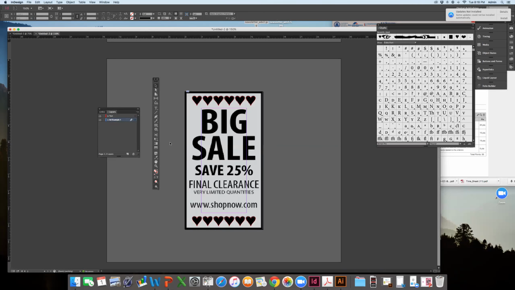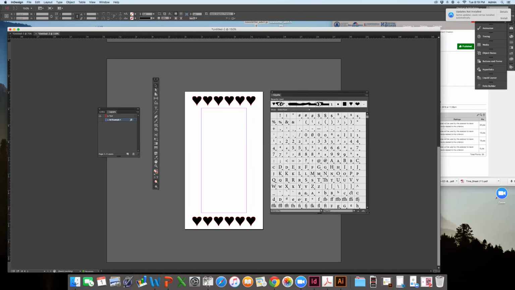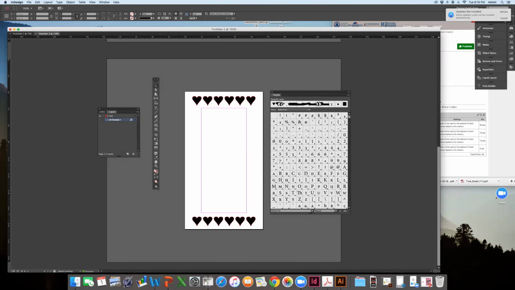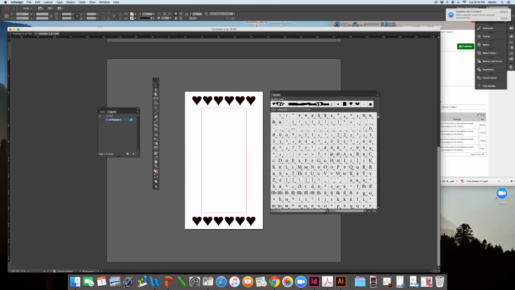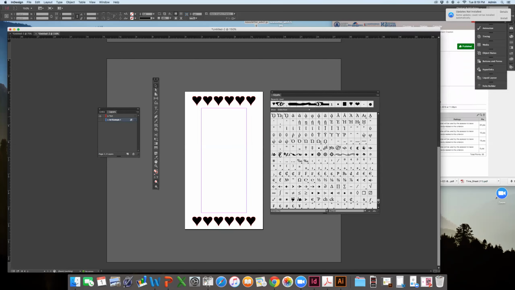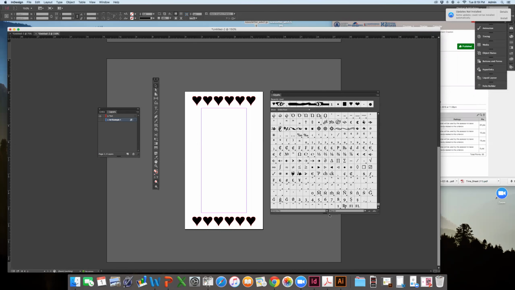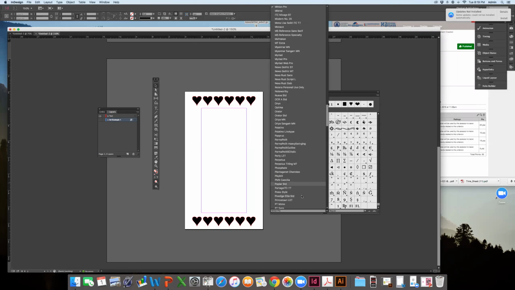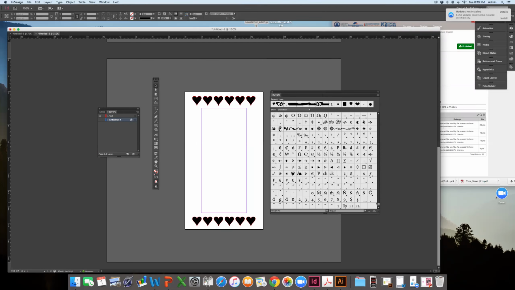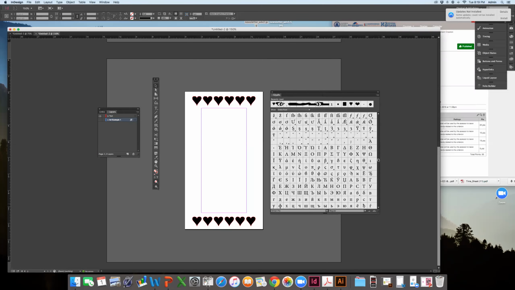Okay, so that's how you place hearts. You go to your glyphs to do it. What's neat about the glyphs is once you've selected something, it shows you the recently used ones, so it keeps a little library of the most common ones you've used, so you don't have to scroll every time to find your glyph. Just know that it's at the bottom of your panel. And make sure that you're on the correct font. You want Times New Roman to get that heart. I'm sure other fonts have it, but that's just the fastest, easiest one that I know to access it.